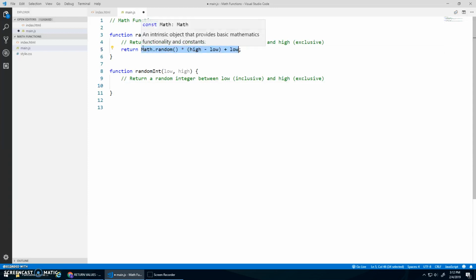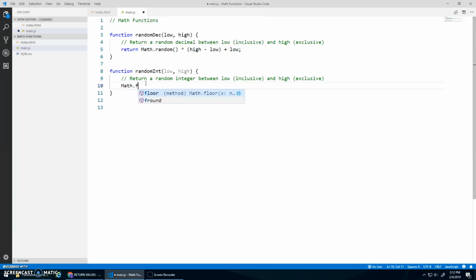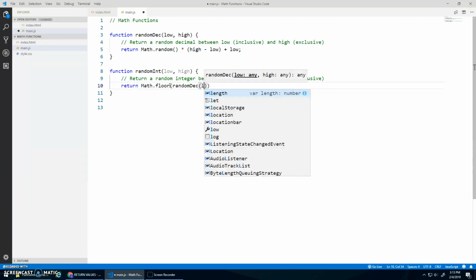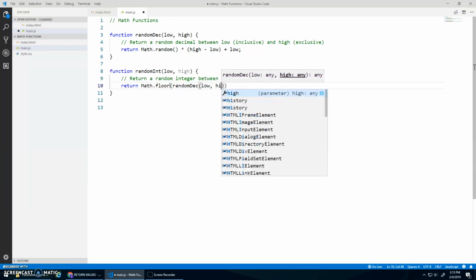All we need to add is a Math.floor, and I'm going to floor the result of this. Instead of a decimal, the floor will round it down, and I can return that result. Now, something interesting here, I copied and pasted this. Technically what I could have done to simplify this is just call randomDecimal with low and high.